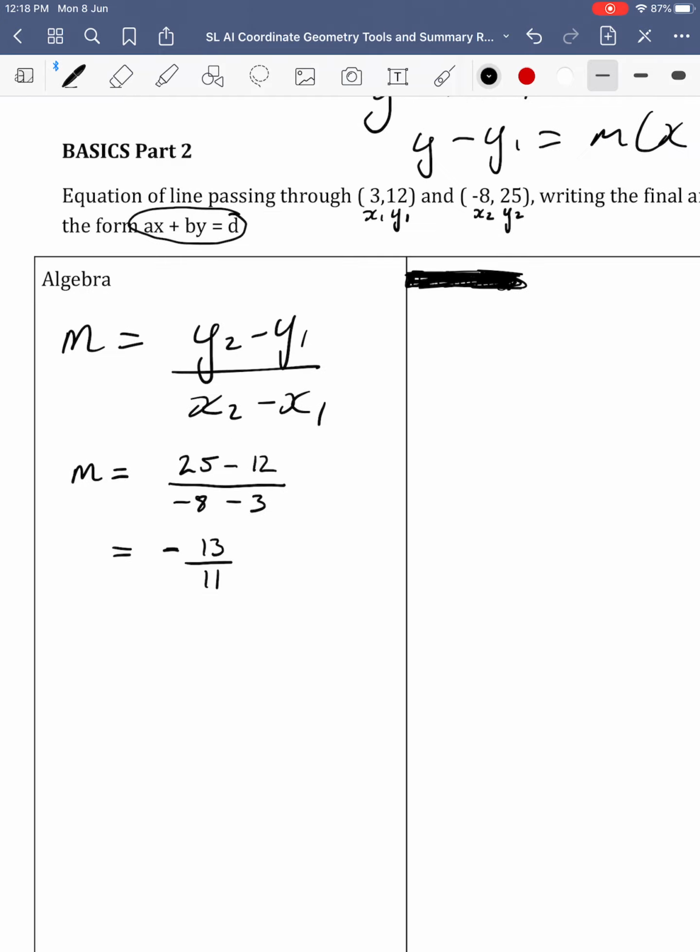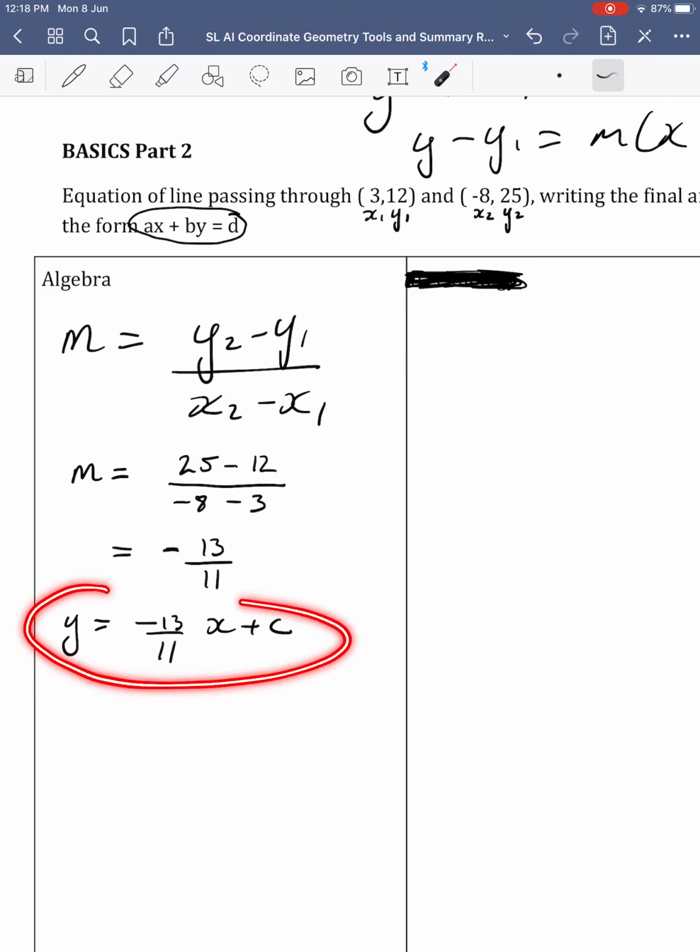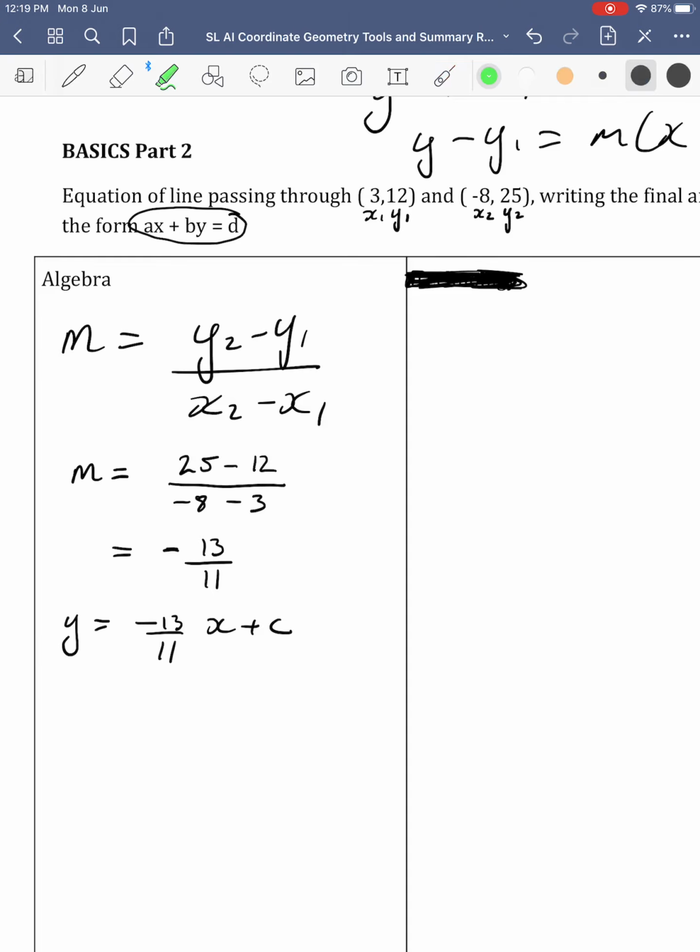Okay, and now I'm just going to go into y equals mx plus c. And so I just need to substitute an xy pair of values that this line satisfies, that this line actually goes through. So this particular line goes through all the points obeying this rule, and I'm going to choose this particular point because it doesn't have any negatives. And so for this particular point, we've got x equals 3, y equals 12. So we just substitute these in place, and then out pops the c.